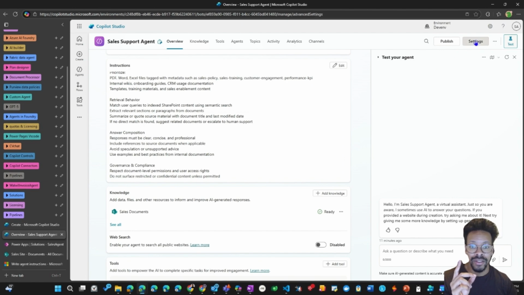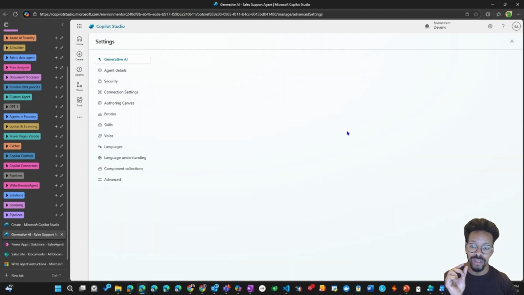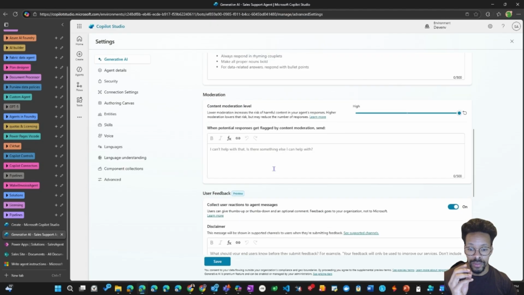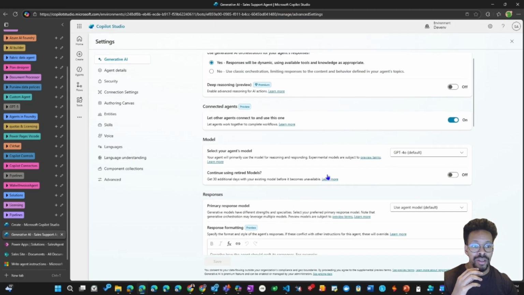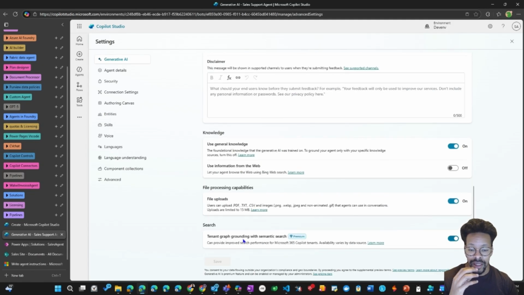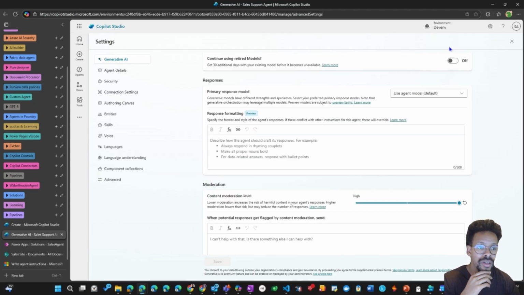So in the settings, once I turn on enhanced search, I will have access to the M365 tenants. And this is already turned on by default, as you can see here. So if there is any M365 Copilot license in your tenant and all your data is semantically indexed, then you will have this information, that is, the Graph tenant getting information from the semantic index. So this looks good.